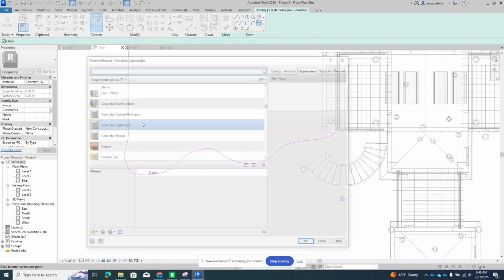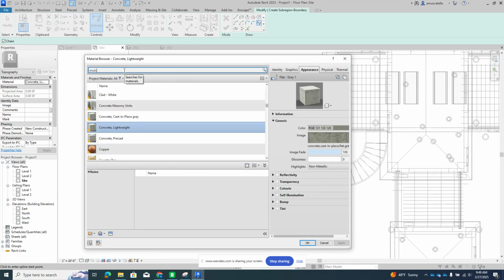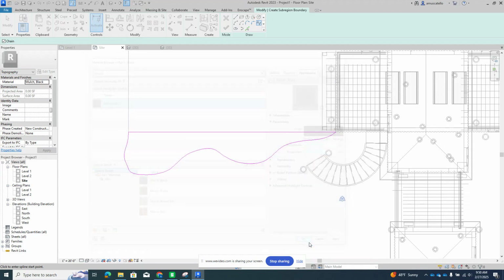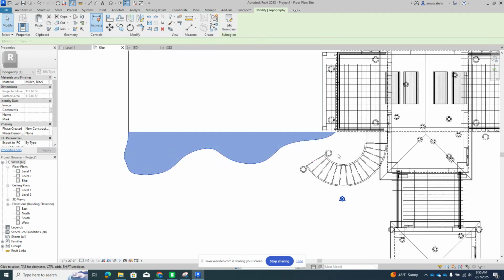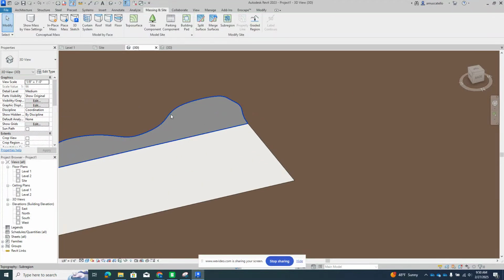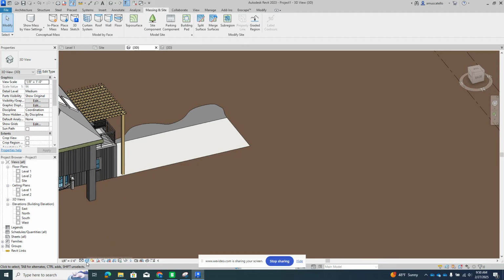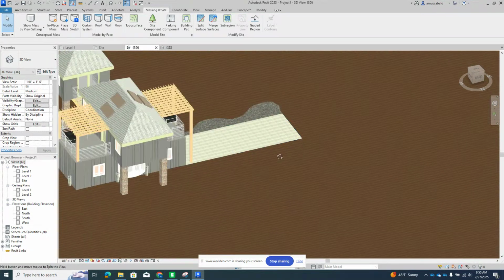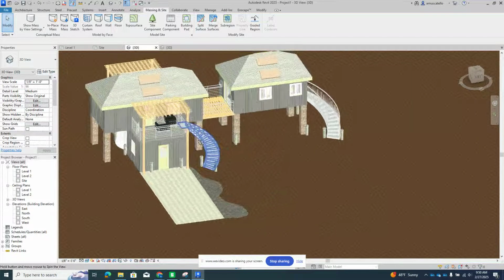Change my material. I don't want concrete here. Let's just say mulch. You can see that I don't have a project material, but I do have materials down in my Revit materials. So let's just say I want a black mulch. There we go. Select it. It is changed. Press my check mark, and let's take a look at that in 3D. Okay, so it's a different surface. Obviously, we can't see that under shaded, but if I come down to my visual display, I can turn on realistic. Right, and it shows a different mulch pattern. It does look better in Enscape, so use Enscape to check that out.